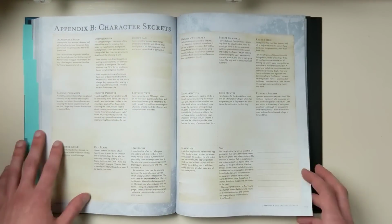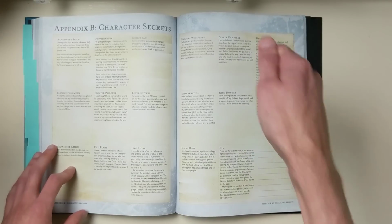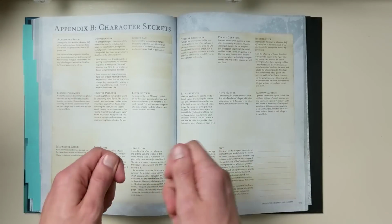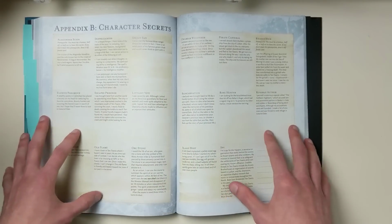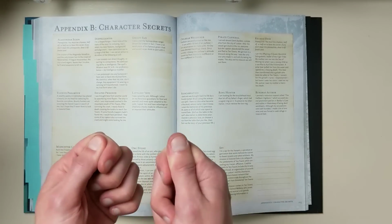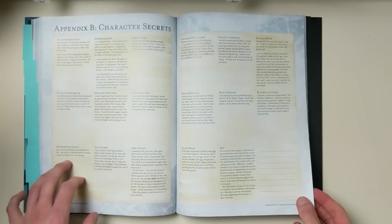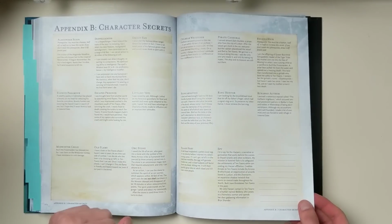Here are our character secrets. I guess you can photocopy these. It would have been nice if they gave you a tear-out sheet, like in the Essentials kit, so you could break these up and actually have them as different cards, because the idea is that your players will just choose a random card and decide if they like it or not. If they don't, it gets discarded, and then they can maybe choose another one. But that way they're not seeing all of them and then knowing what secrets the other players might have.